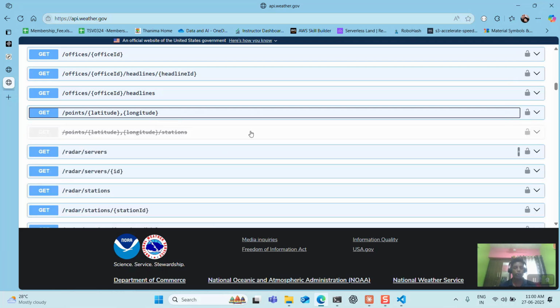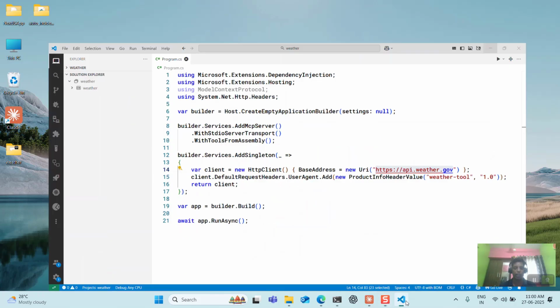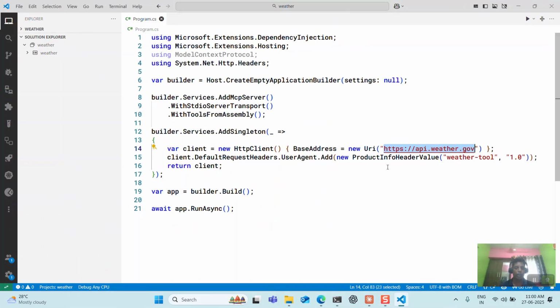So we are going to make a request to these API endpoints to get the weather information. As you see inside this application, we are configuring this base URL as the HTTP client's base URL, and then we will create a couple of utility classes.